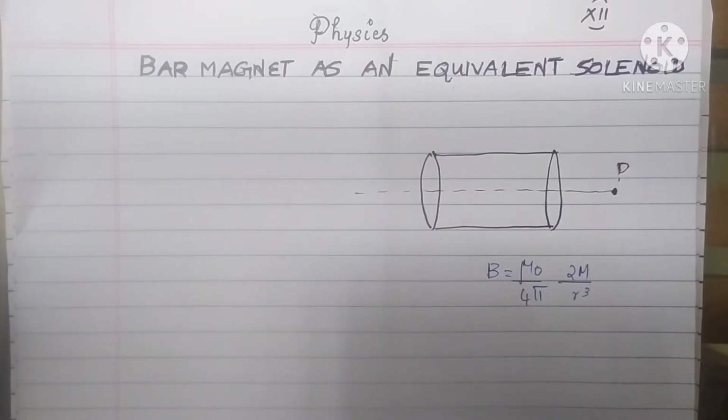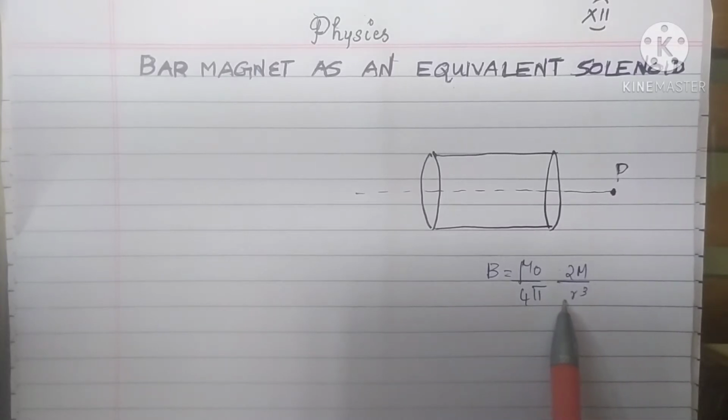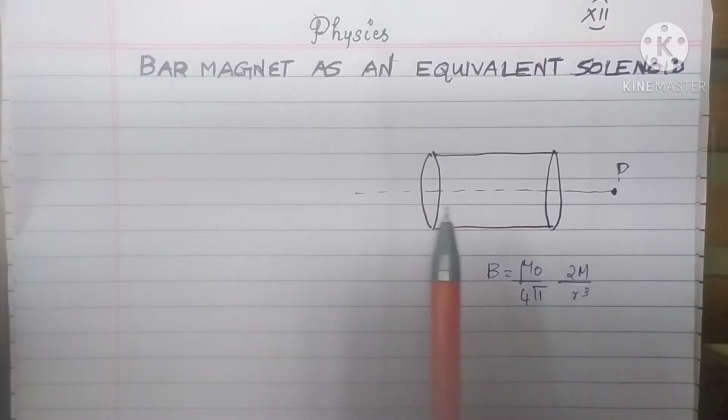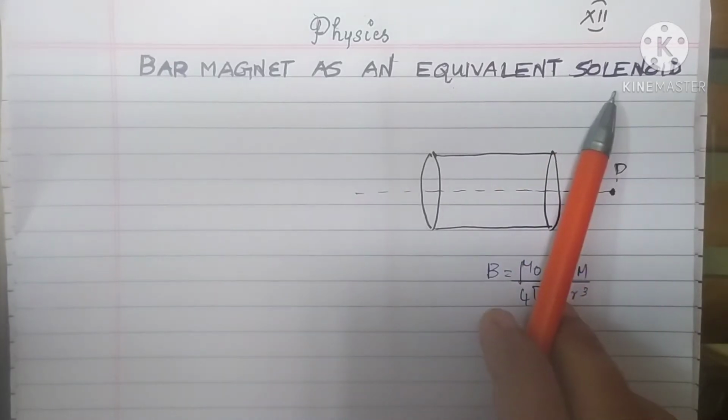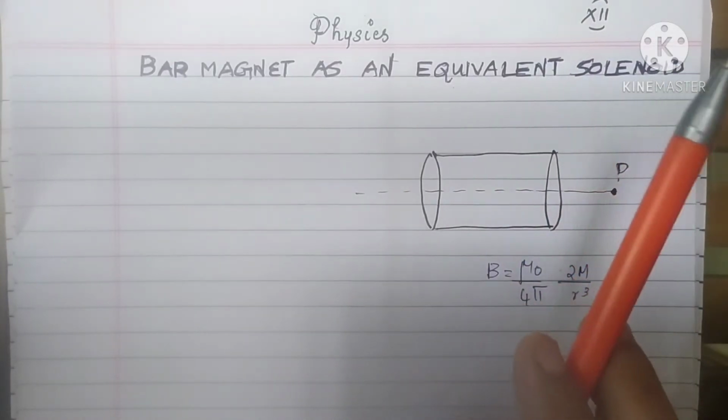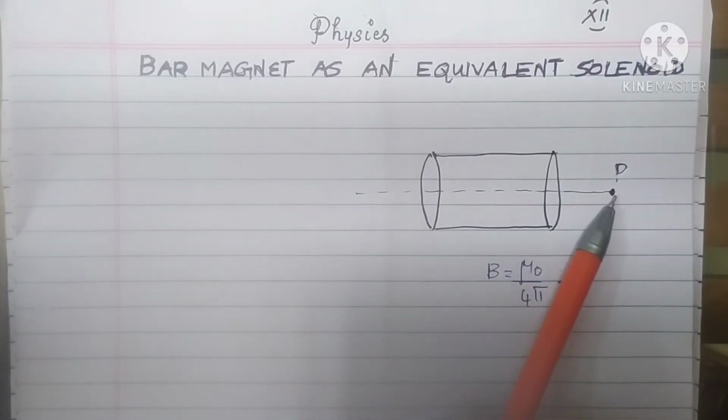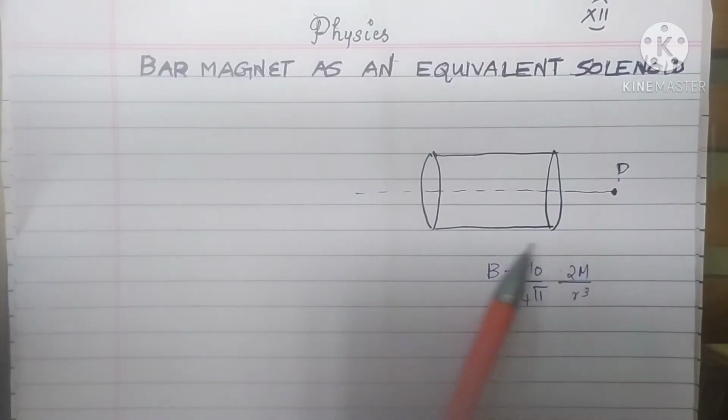I told that bar magnet is an example for magnetic dipole, and for bar magnet we are finding magnetic field in the axial point and equatorial point. For axial point you will get an expression like this, but unfortunately this is deleted, so you just keep this expression in your mind. And here we want to prove that the solenoid will also behave like a bar magnet. That means if you are finding the expression for the magnetic field in the axial point of the solenoid, you will get the same expression as that of the bar magnet. Okay, here we are going to prove this.